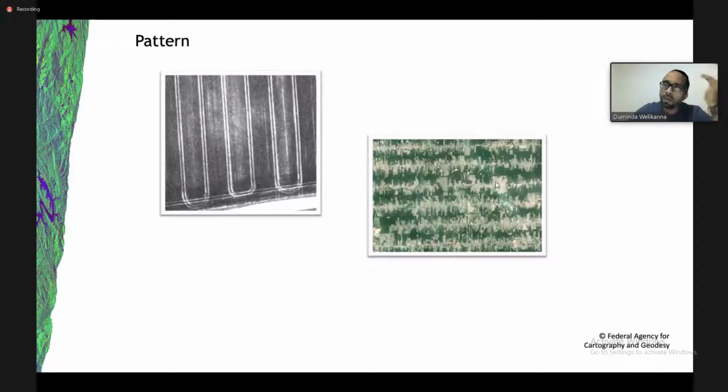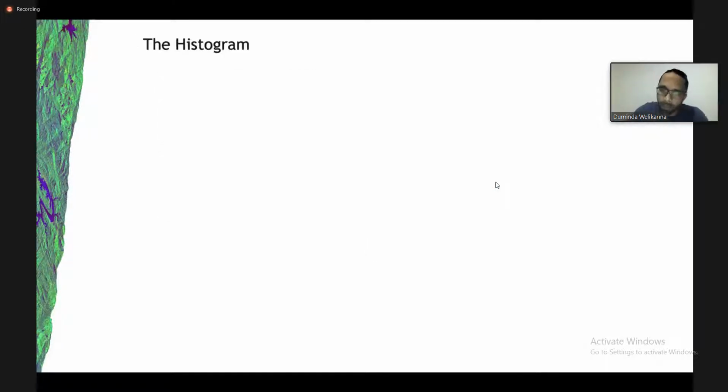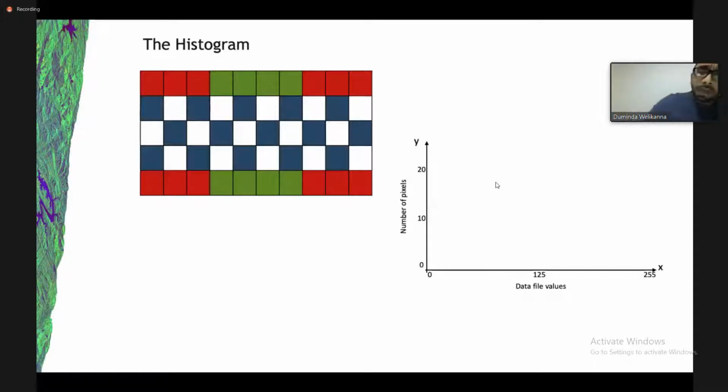I talked about resolutions. I talked about tone. I started with tone, I talked about resolutions, and then I talked about shape, size, visual elements, and then I talked about texture, and then I talked about patterns, the context where I'm working. Right, those are very important when you're doing satellite image processing. And now I'm shifting a little bit towards a tool that we use in satellite image processing, the histogram. What is it? You have an image. Each image pixel shows a different value. And depending on that value, it has a color.